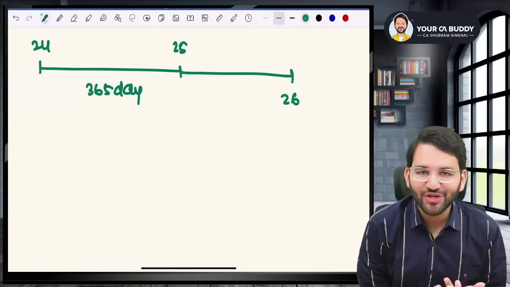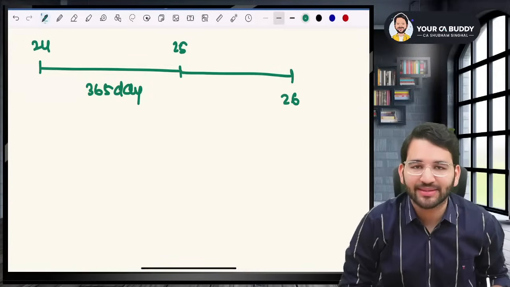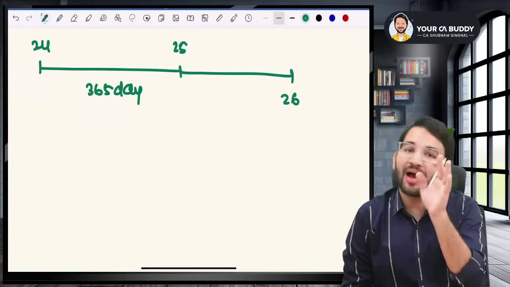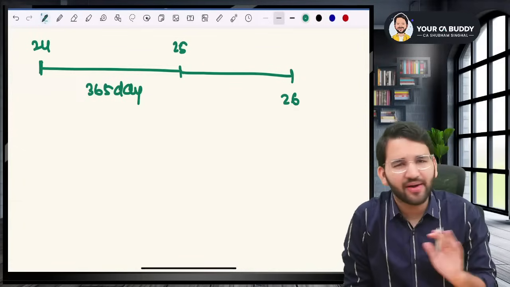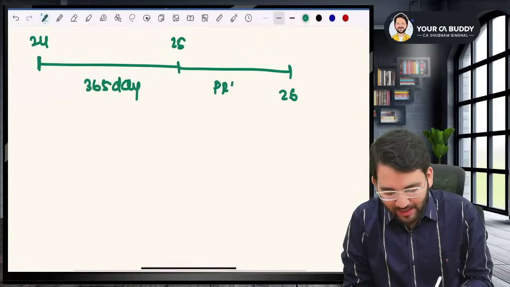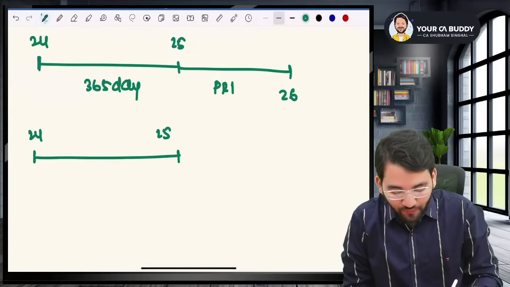Sir, because this is a revision, I will move a little fast because I am sure most of you already understand the concept. But for those who don't, you will have to wait and completely understand slowly. Okay. So 24-25, I stayed full year. So this year I will become a PRI, person resident in India.